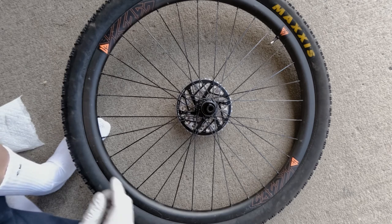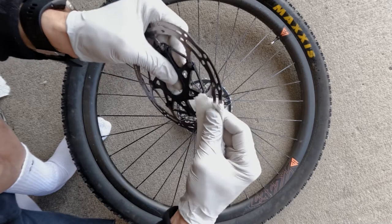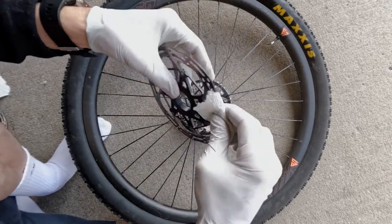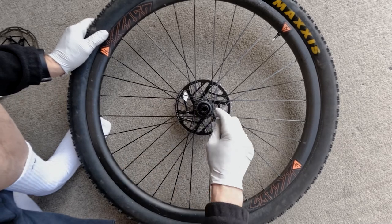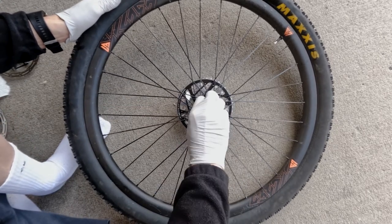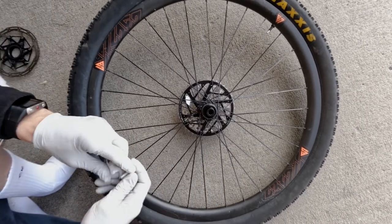To start off, this is the rear wheel. We are going to clean our rotors — take them down and scrub them with alcohol. This is gonna be the easiest time to do this when it's on the actual rim. Now dirt collects on the inside of threads. The threads are on the inside of the hub, so grab a small piece of paper towel, go in there, and try to extract as much dirt and grit as possible so it does not get trapped between the threads when you screw in the cap.